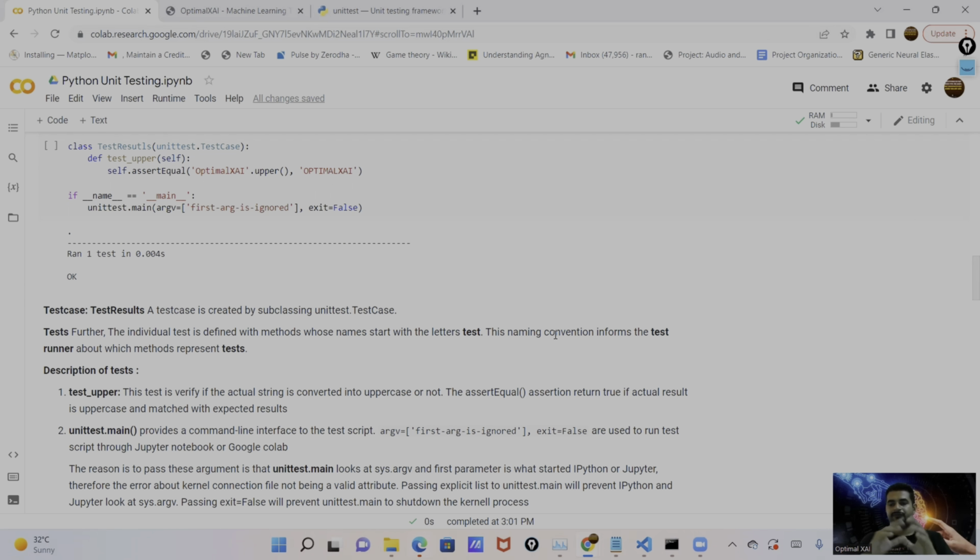So in this video, I covered the unit testing framework, the main terminology of unit testing, like the test case, test fixtures, test suites, and test runners. I showed you 2 examples of how we use assertions. Then I explained the assertions also. And then I showed you how we add those test cases into test suites. I also showed you how we run the test case through Jupyter notebooks and through the CMD also. So that's all about unit testing.